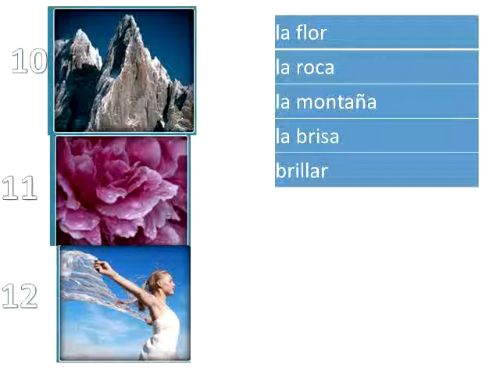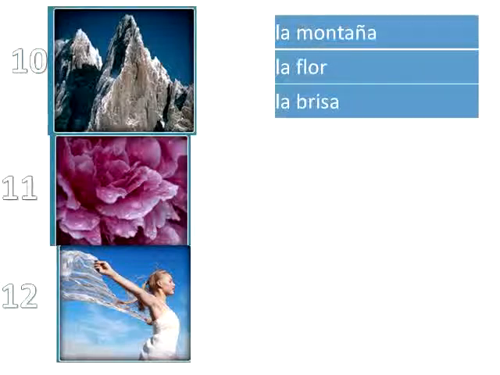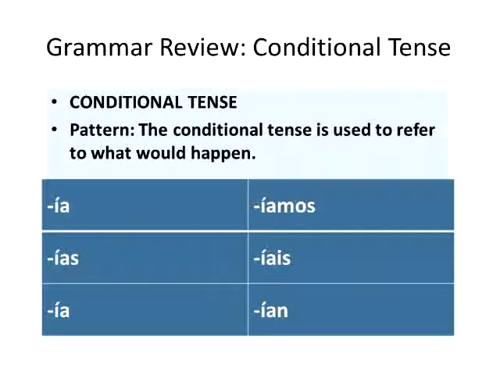Muy bien. And what is la brisa in English? The breeze, yeah. That would be the best match for this one. So you're going to see some of these images in Middlebury as you're doing the warm-ups and also some of the exercises for vocabulary. So this is a preview of what you will see. We're going to move on to the conditional tense.